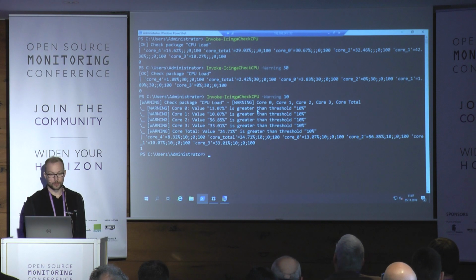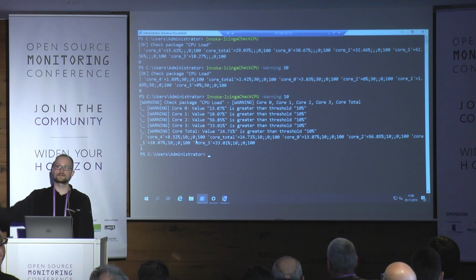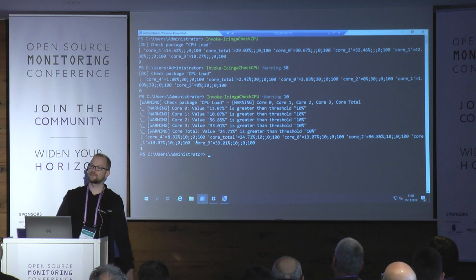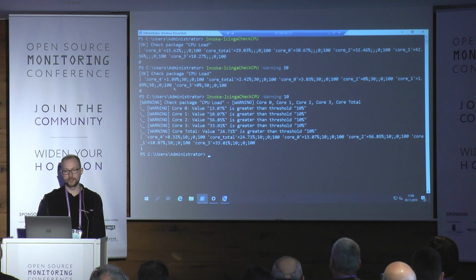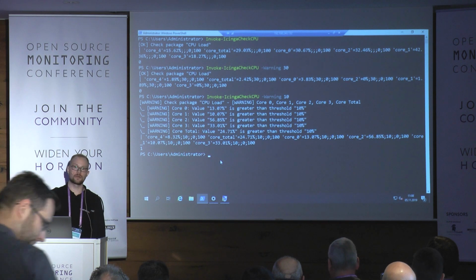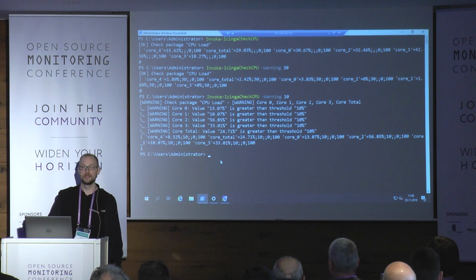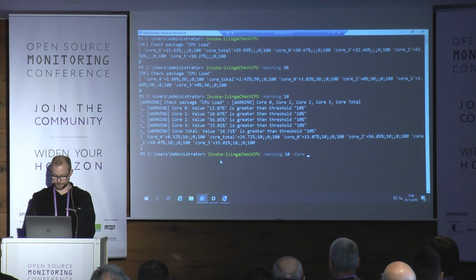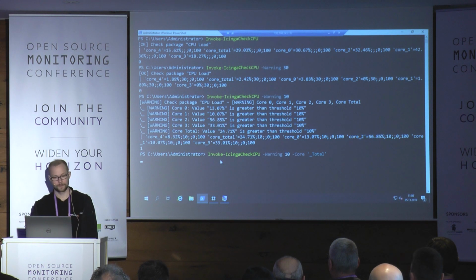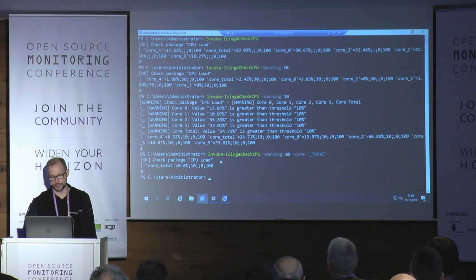So now we have a warning, and each single core we're having right now is affected. So when you have a 60 thread CPU, it will check every single core, because, for example, you have one single-threaded application that's killing core 5. You maybe want to get to know about it. So what you can also do is manually specify the core, and then its core total, for example, the average.